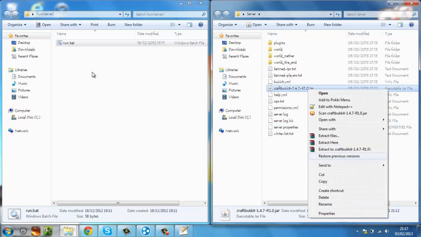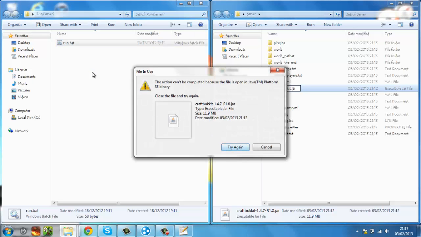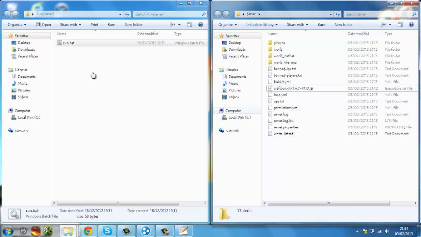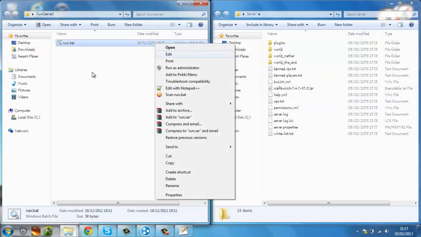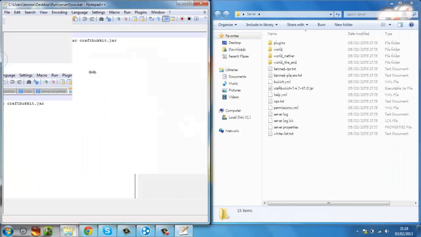So I'll just click on that and rename it so that I get rid of that. I just have Craftbukkit.jar and that's open apparently. Don't know why that is, but I can just simply edit the run to match that instead. Just do it the other way around. Just as easy.